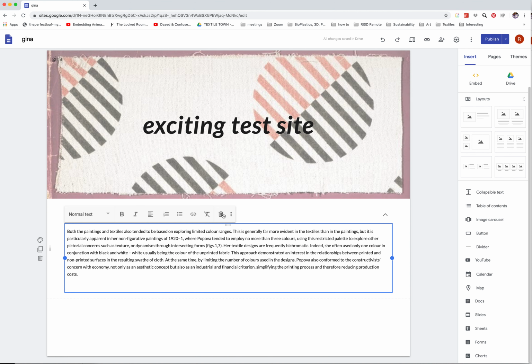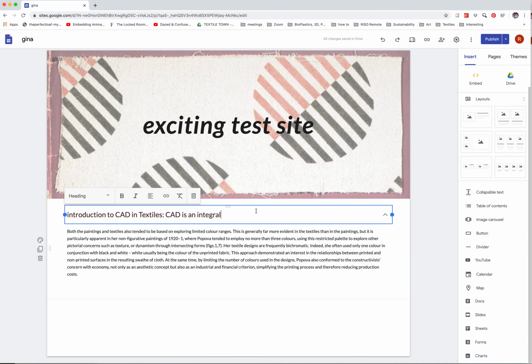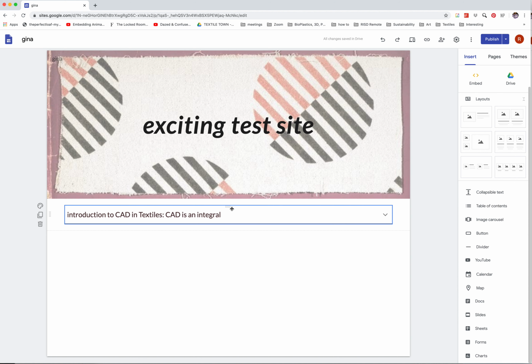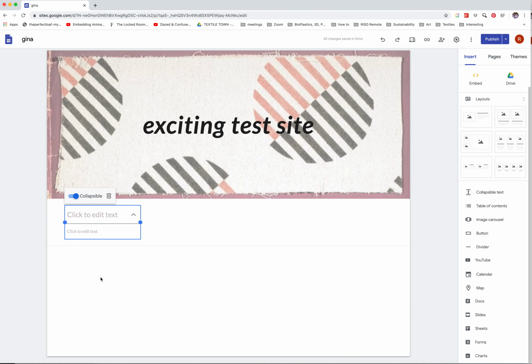And then when I have that, the text that I have in the top part is the part that you see on the site. And then the rest of it appears when you click on that initial line. So collapsible text comes with, I'll do that again, 2 lines. One for the information you always see, and then the second section for the rest of the information. So it's a good space saver, and you can resize this box just like any other regular text. So I'm going to take that away for now, possibly forever, and move to the image carousel.